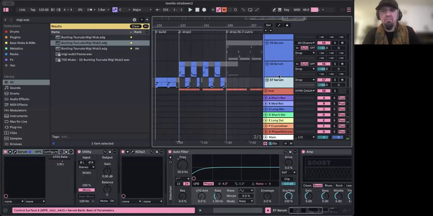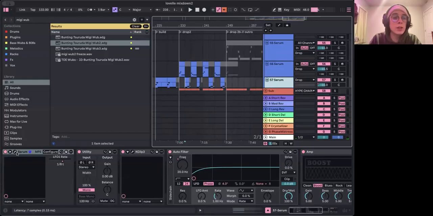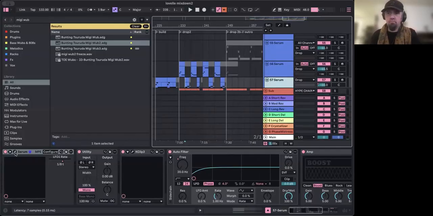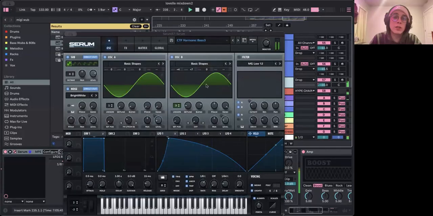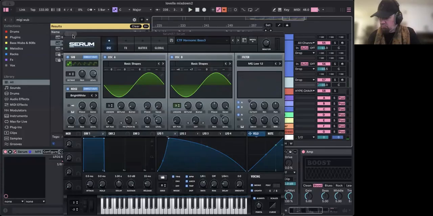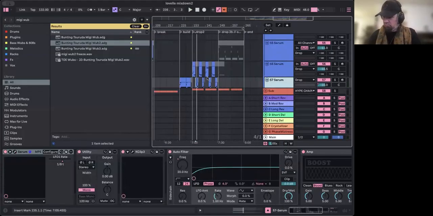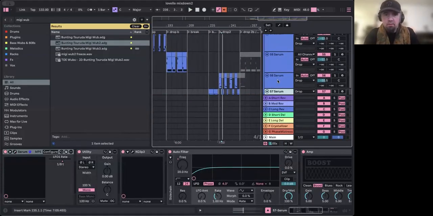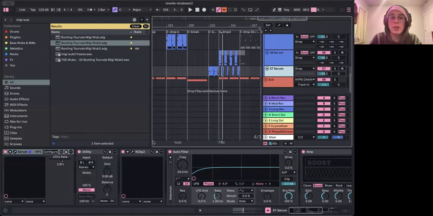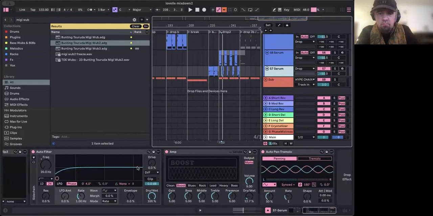Yeah, so that's that. This one I think I just changed the rate. Yeah, kept it a sine wave. Those are the basses. They all get clipped.